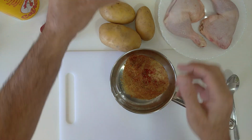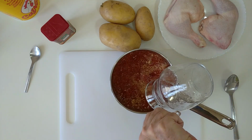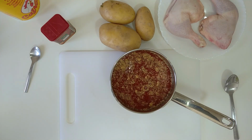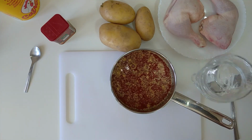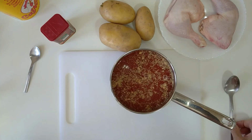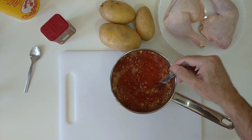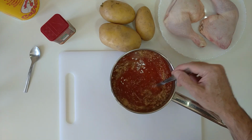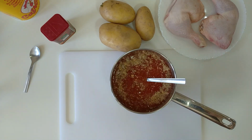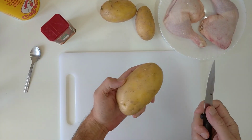And I will add 70 cl of water, about a standard bottle of wine of water. So I'll give that a stir. And what I'll do is I'll put it on the fire, on the stove, and bring it to the boil quickly. And while I wait for that, I'll peel the potatoes.